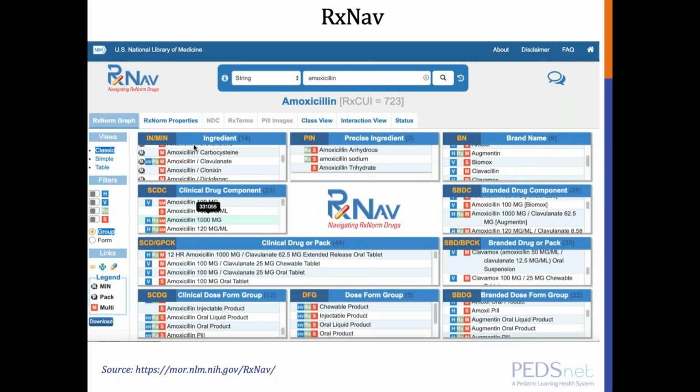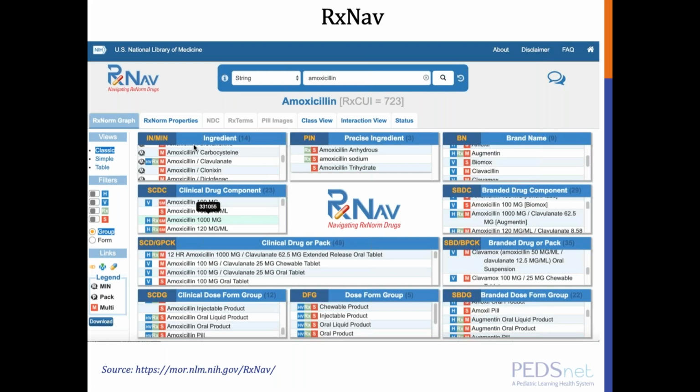So if we click ahead, we can look at how these things fit together, right? So this is using an application that, again, the National Library of Medicine puts out that helps you get a sense of how these terms relate to each other. So this is what happens when you ask, tell me about amoxicillin. You can see that there are 14 different drugs that have amoxicillin in them. So what combination you want may differ from study to study, right?